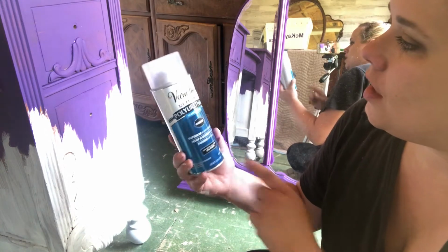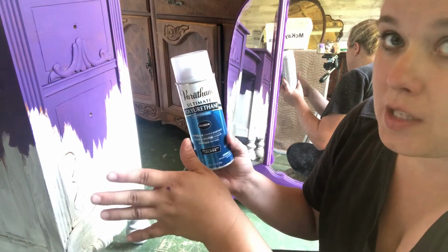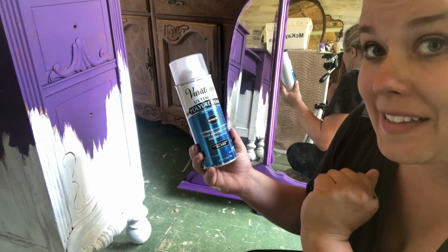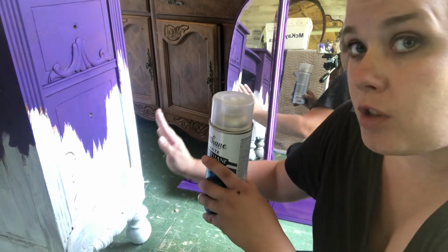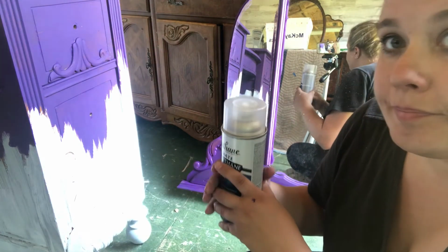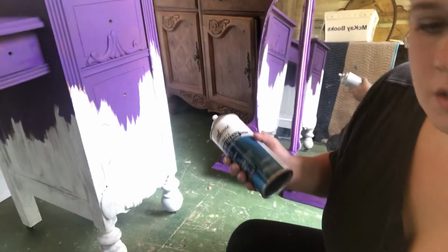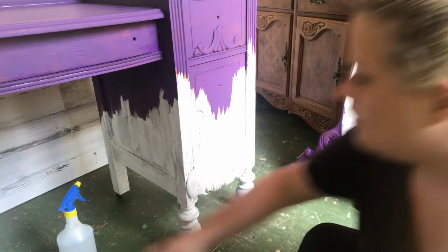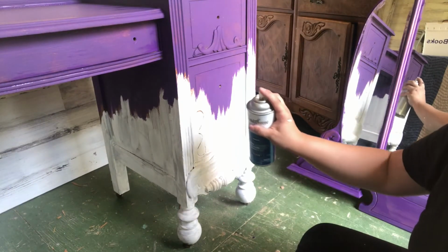So this is the polyurethane, but it is a water-based because we are using water-based paints. That's very important because water and oil don't mix. So I'm going to take this and just give it a light spray over the white so that no more bleeding through the wood can happen. Give it a good shake. I'm just going to kind of take it and just spritz.